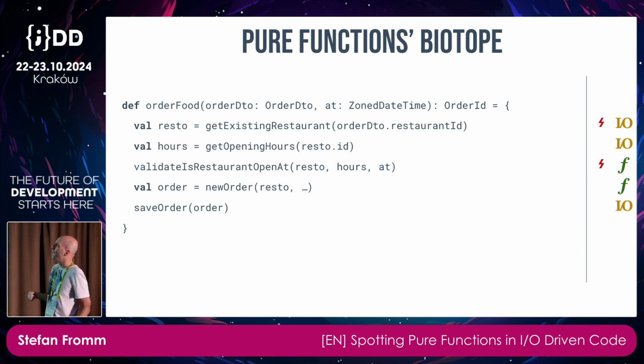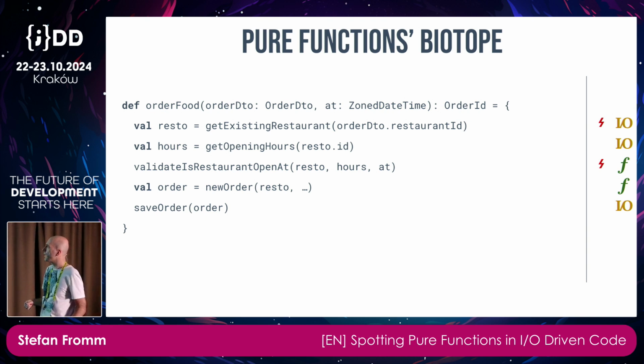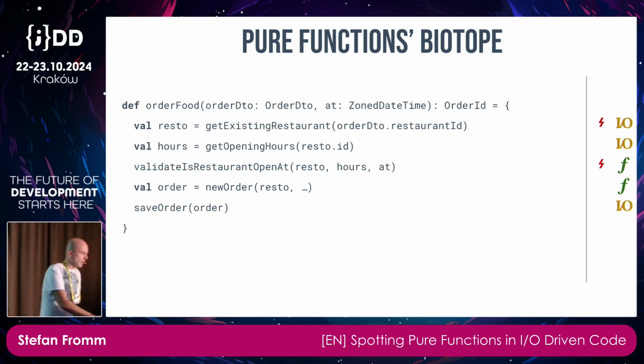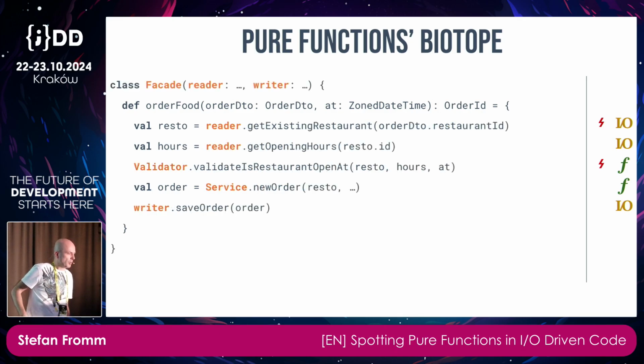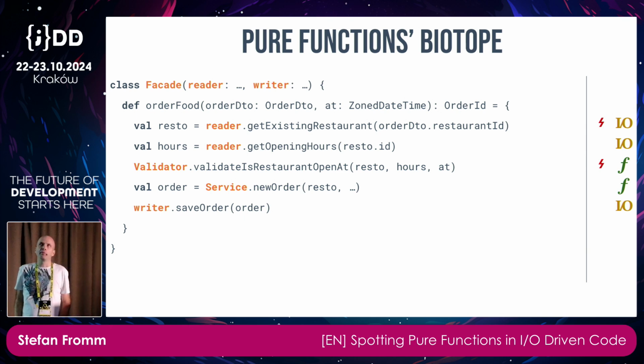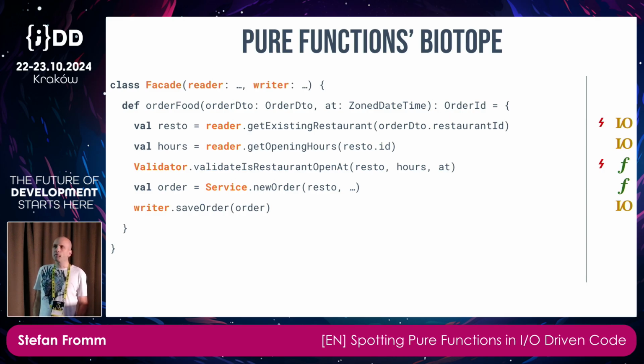So what you see is, I think this is a common use case in how we implement things. The pure functions live in the middle. There's some IO at the beginning, then pure functions, and then some IO for persisting things. In our team, we place such methods on facades that are right behind endpoints. These facades have dependencies to readers and writers, loading all data upfront for running the use case. After that, we have pure functions in validators, and we called it service.